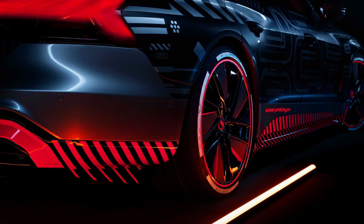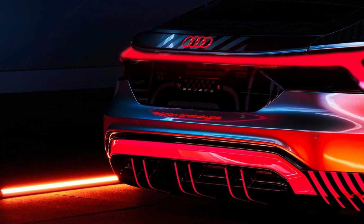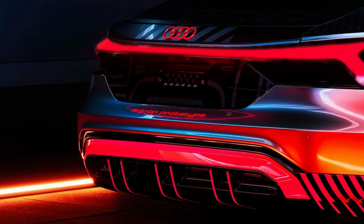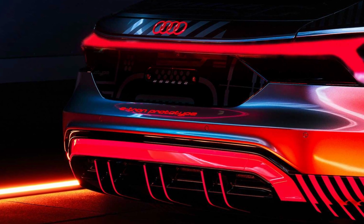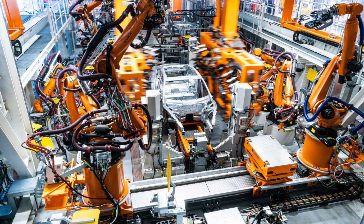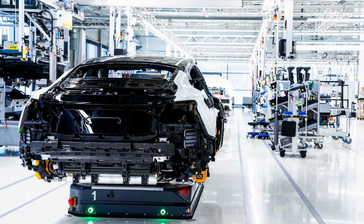The rear bumper hasn't changed that much either, with the most notable change being the adoption of parking sensors. Those dual vertical fins are still there, and the general shape of the bumper is similar. Bear in mind that this is technically a prototype, although it should look virtually the same once series production commences. Speaking of which, the e-tron GT will hit the assembly line at the end of the year and is going to be built at the same Böllinger Höfe facility in Neckarsulm, Germany, where the R8 supercar is manufactured. Audi still isn't willing to go into any technical specifications, but it does mention the availability of a carbon fiber roof.